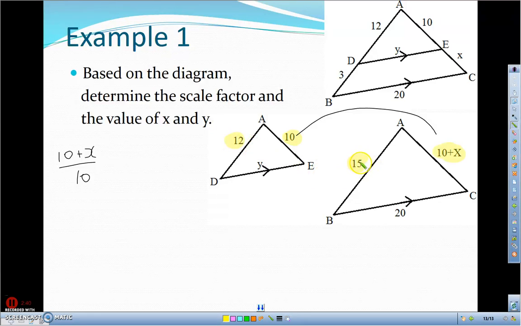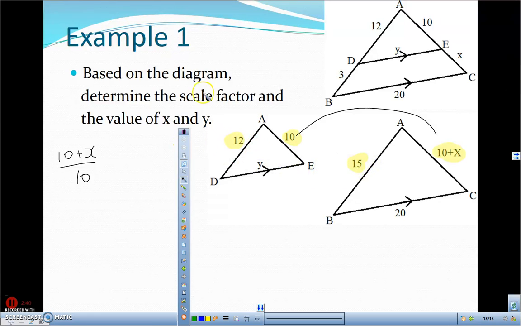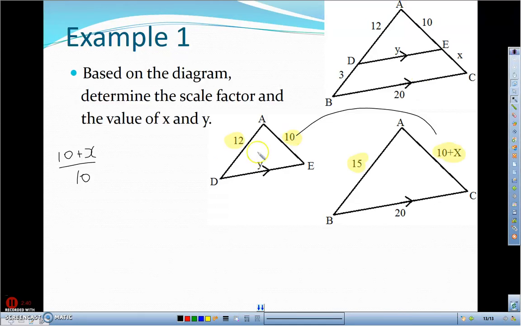So I started on the big triangle. I'm going to start on the big triangle again. Ooh, why did that come over here? Let's put that back onto the dock. This is equal to 15, and now it's linked to this 12, over 12.